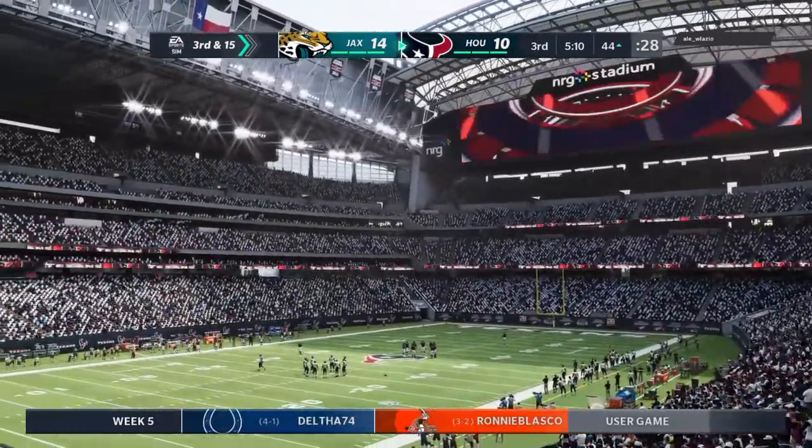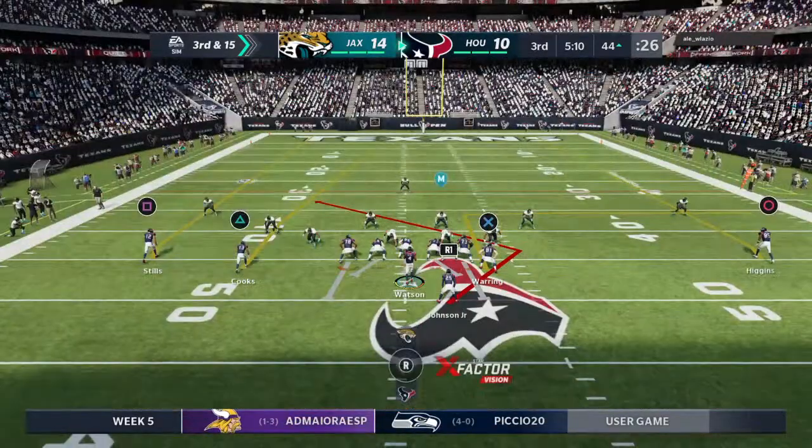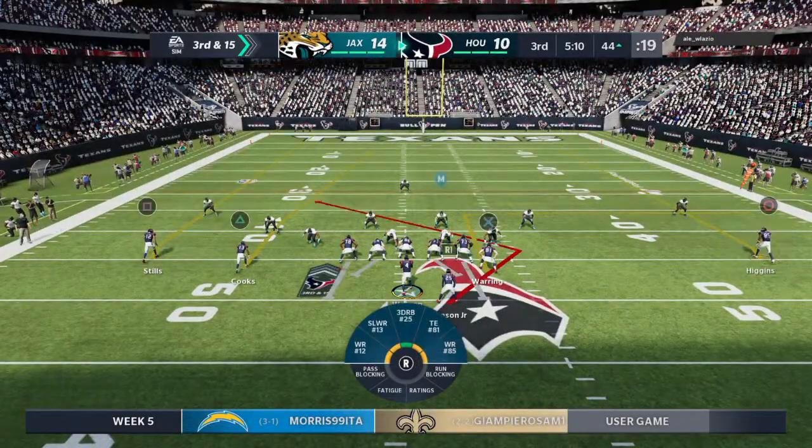Surprising. Was this game announced as a night game prior to, and maybe his rhythm is just off? He's got thrown off. He's got to wake up, enjoy the sunshine, and go play. An incomplete pass on that last play, and that means they'll need to come up with something here on 3rd down.